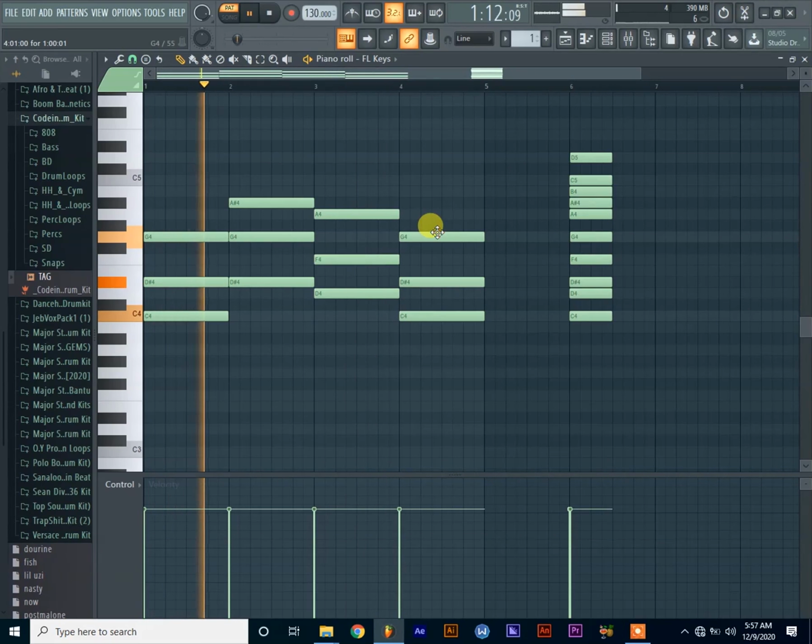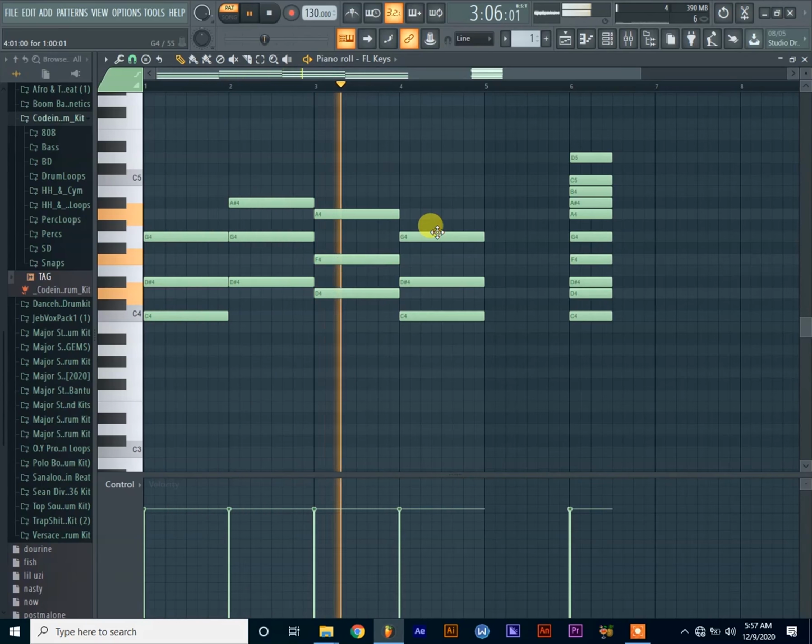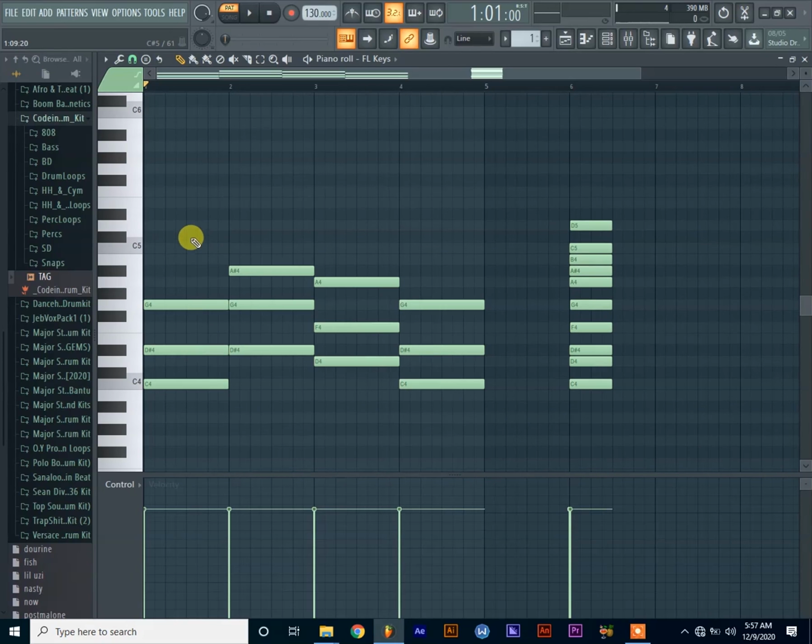See, we just made that simple chord progression using the scale that we have. You see, it gets easier once you have the scale. You don't have to think this is a minor, this is a major. In this chord progression, we have majors and minors mixed together. Remember what I told you: the difference between a major and a minor is when you jump two semitones to go to the next key. It's easy as that. That's all you gotta know.